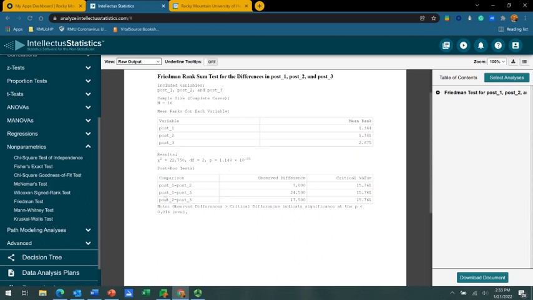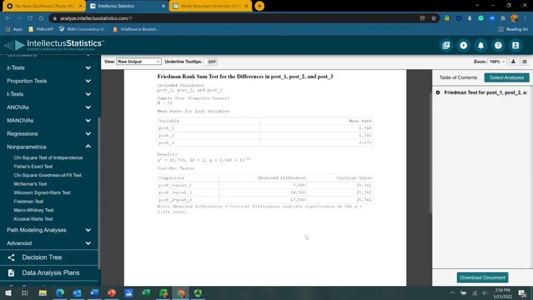And you can see how it's arranged in the table below. We're comparing time point 1 to time point 2, time point 1 to 3, and 2 to 3. So how we assess these potential differences is we have a critical value here, and we're going to compare that critical value to the observed difference. And if the observed difference is greater than the critical value, then we can say that those 2 groups are significantly different from each other.